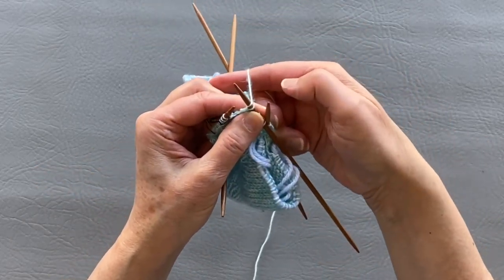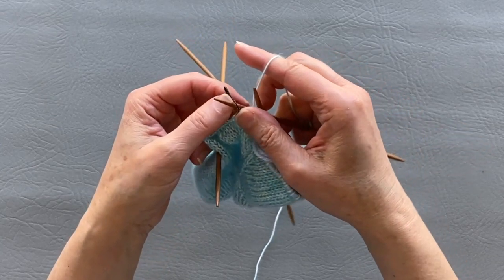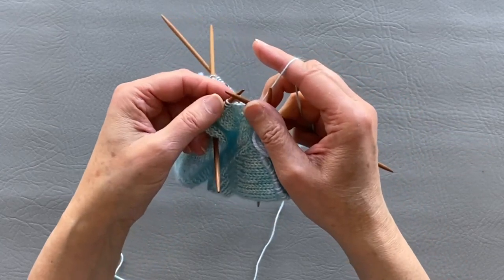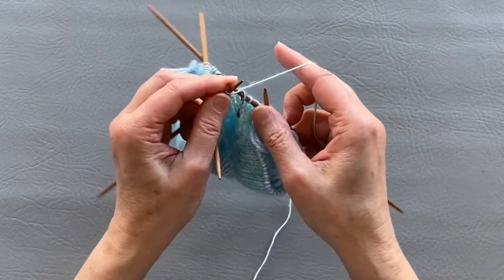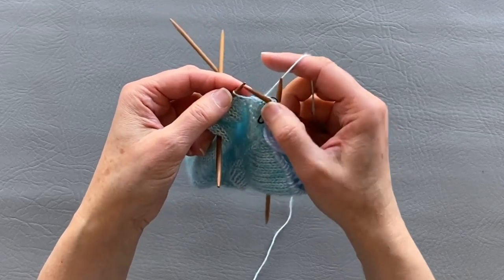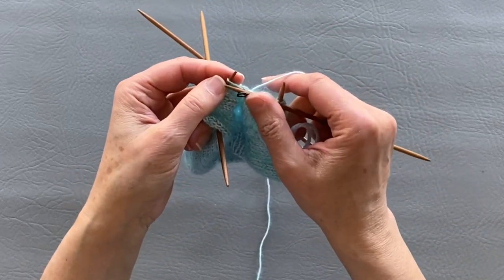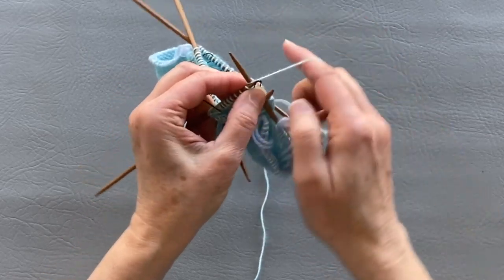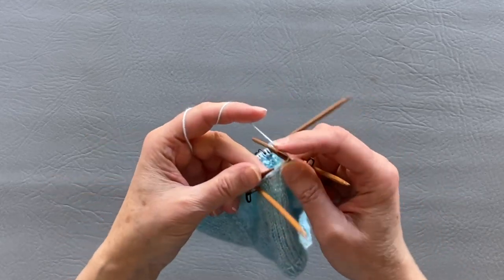Yarn over, move the marker. I'm confused. And keep knitting to the next marker. All right. And then I will show you what we will do next. This is our last yarn over.